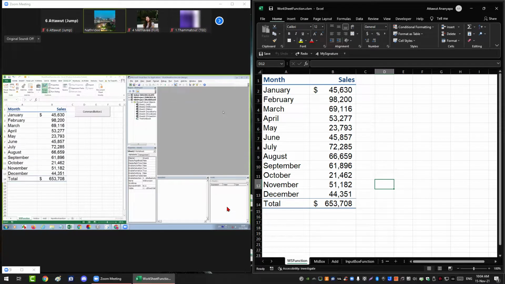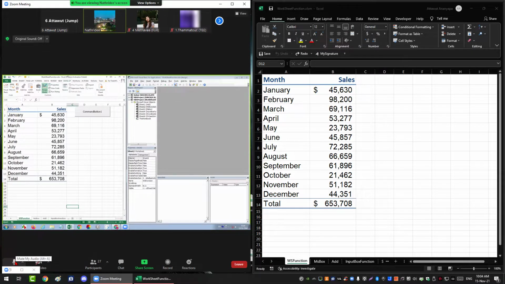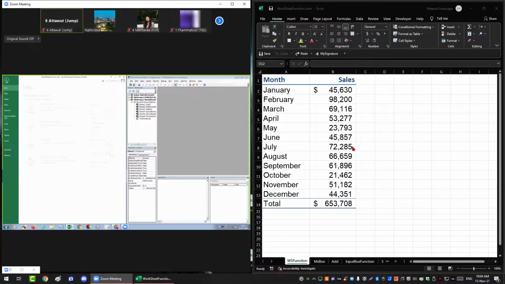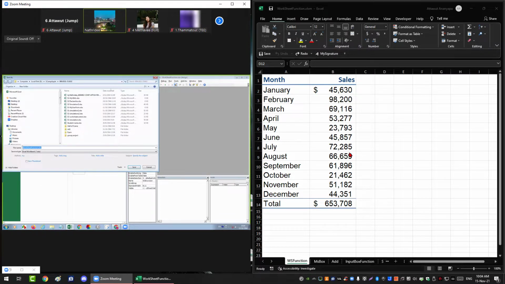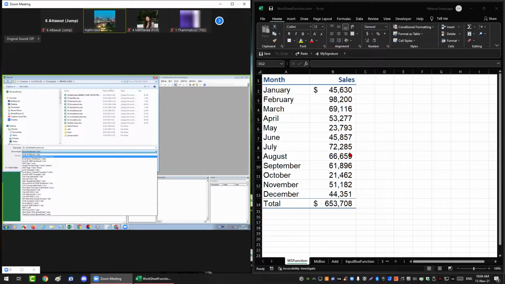Okay, very good. So everyone has this file, right? Right now what I want to do is first, you have to look: is macro enabled yet? If you look here, is it okay yet? Yes or no? No. So we will have to save as first, and then make it macro enabled.